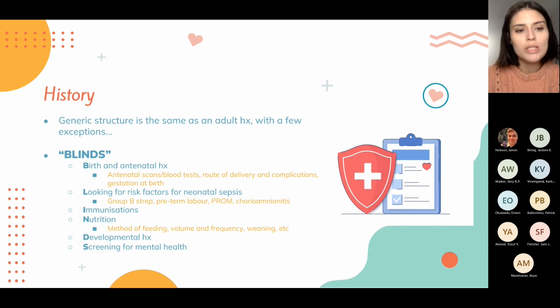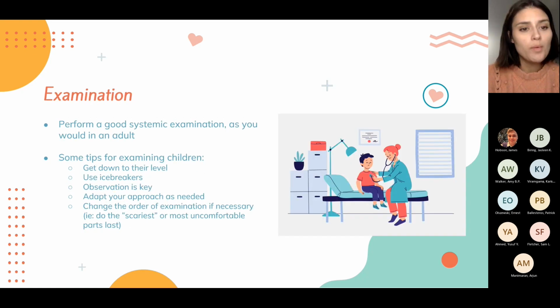And then the final one is screening for mental health. And this has been emphasised since the whole COVID pandemic, because we saw a lot of teenagers coming in struggling with their mental health in particular. There's various assessment tools you can use for that. One of them is called HEADS with 2 S's. You can look that up in your own time. But also just having a general chat to them if you need to get their parent or guardian to leave when you're having any difficult conversations, maybe about sexual intercourse or drug and alcohol misuse and things like that with your older teens, then don't feel bad for doing that, because they might not tell you the truth with their parents in the room.